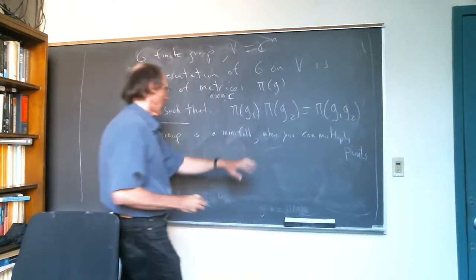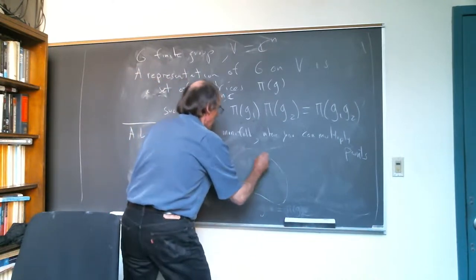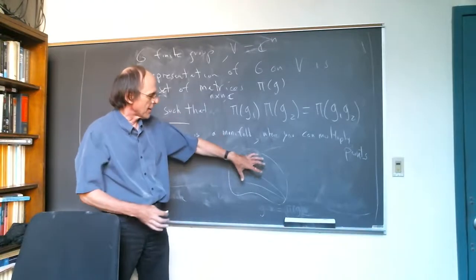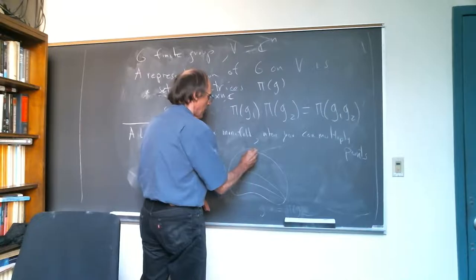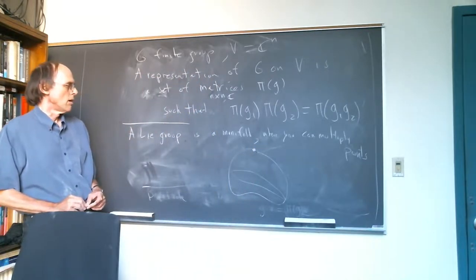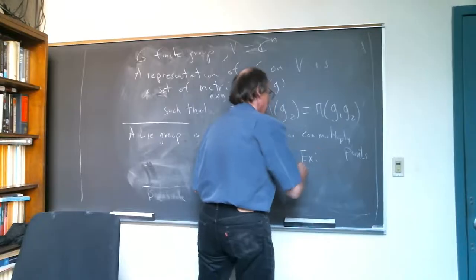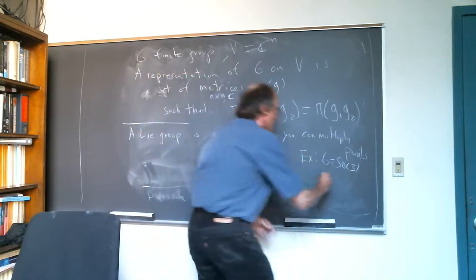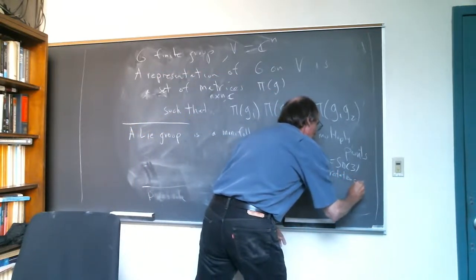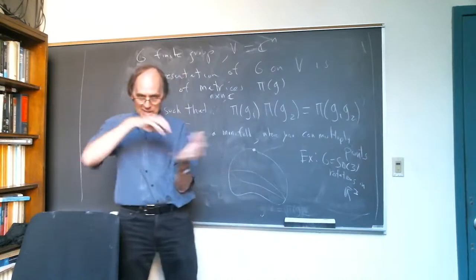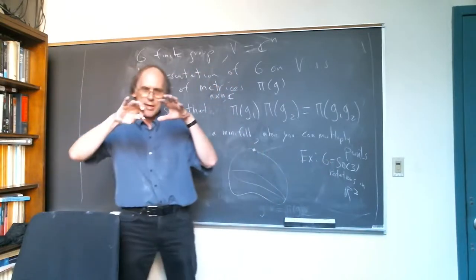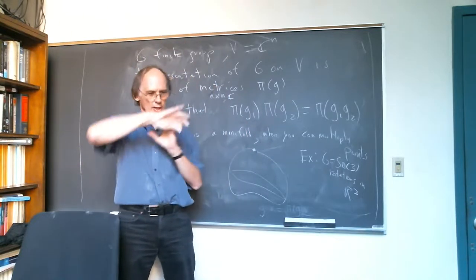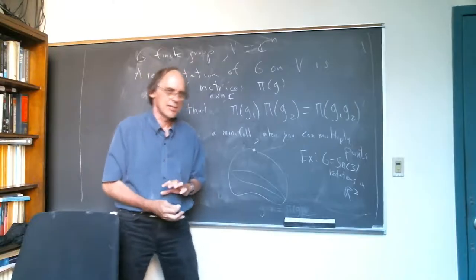And maybe let me just draw a picture. The picture you should have in mind is that a group is some kind of nonlinear thing, some kind of set of points. Maybe it's a good idea to give an example. A non-trivial example would be that the group is SO(3), and we'll say a lot more about this later, but this is just rotations. You can ask, what are all the possible rotations in 3 dimensions? Well, they form a group. You can imagine each rotation as a point in the space, and you can ask, what is the space? Well, it's kind of hard to visualize. It's a curved 3-dimensional thing, which doesn't sit in 3 dimensions, but sits in higher dimensions.